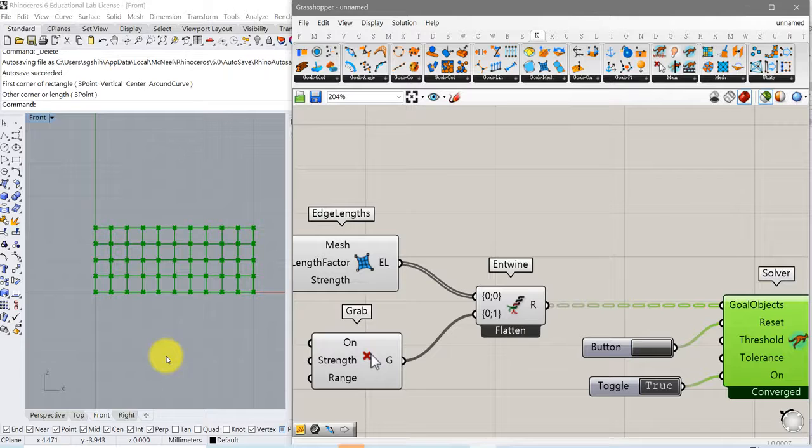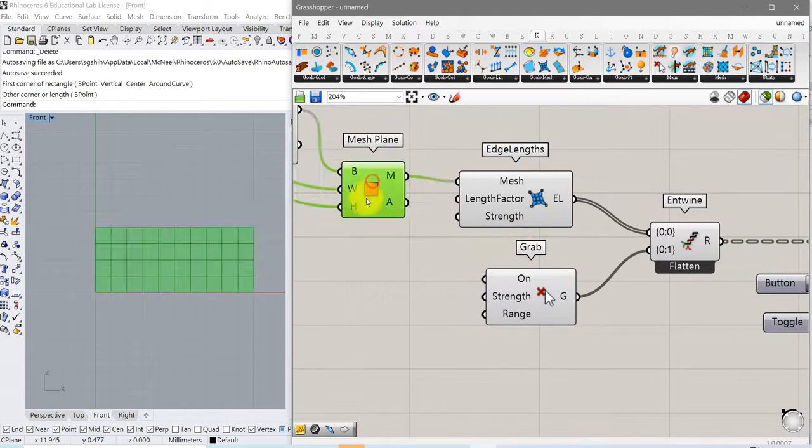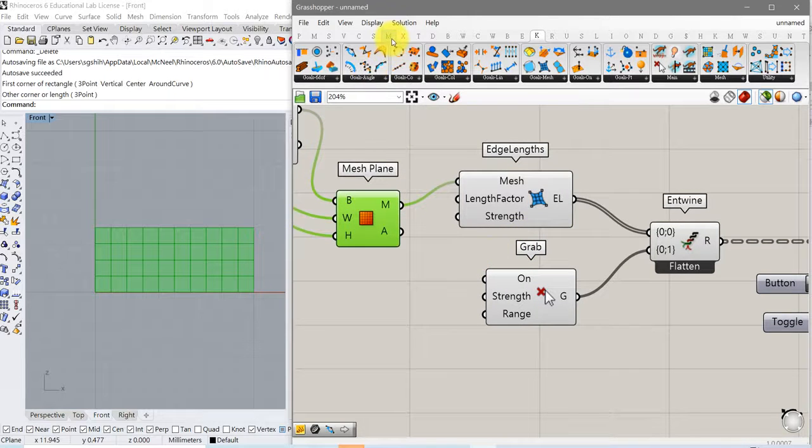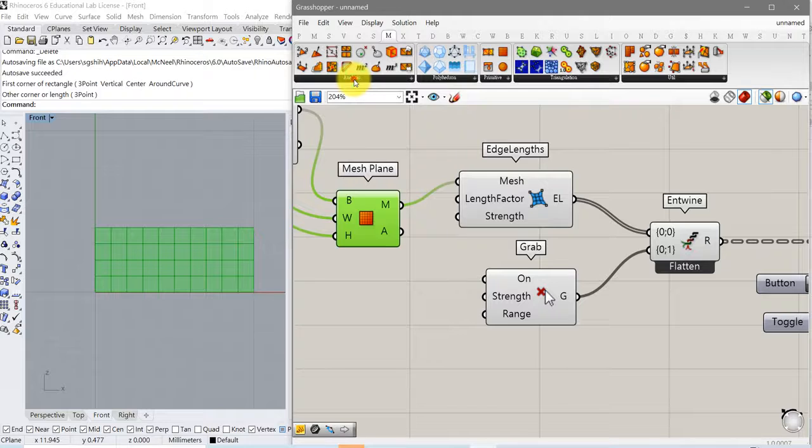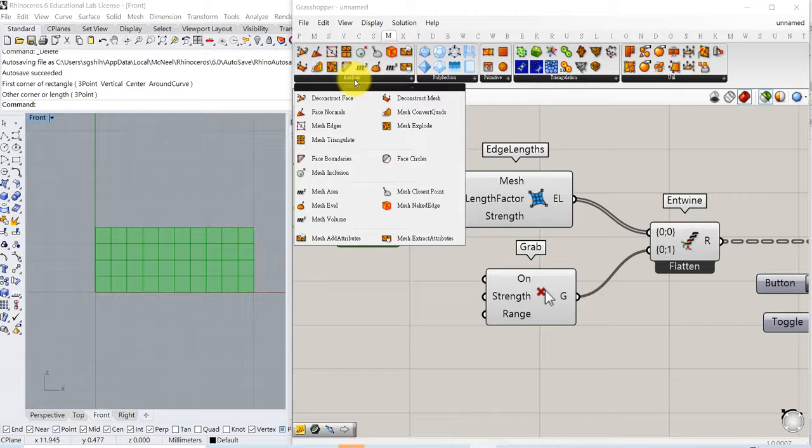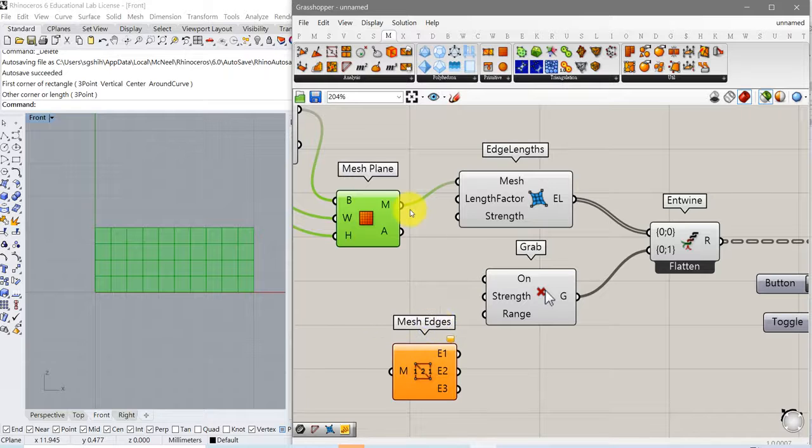Angles. Okay, so the angles between these edges, right? So what we can do regarding the mesh, we go to analyze, and we can retrieve the edges. Here, mesh edges.